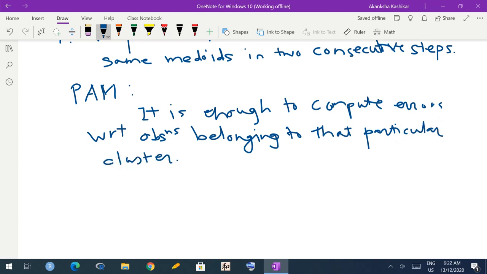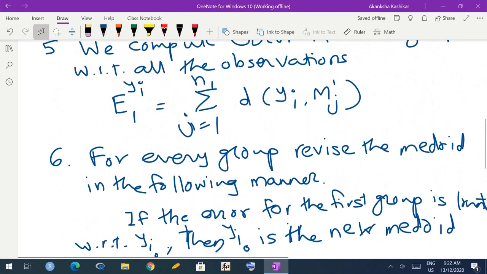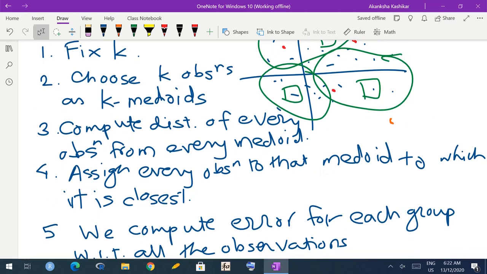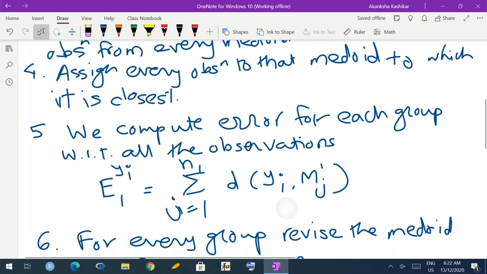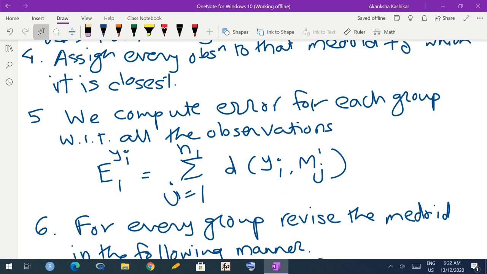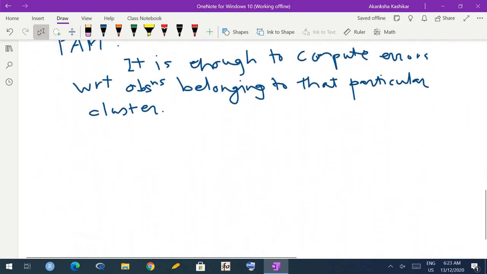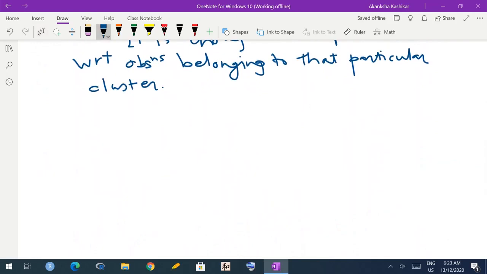So let us now discuss the steps. Do they make sense? You choose medoids, you assign observations to the closest medoid. Up to that it makes sense. And now this minimizing error is kind of like computing the mean, because the mean is also a sort of minimizer for error. If you compute mean square error, then the mean gives you the point around which the mean square error is least. And that error is defined in terms of distance. Because it is defined in terms of distance, I won't need actual observations. Let us try to take an example so that it would be easier to understand.